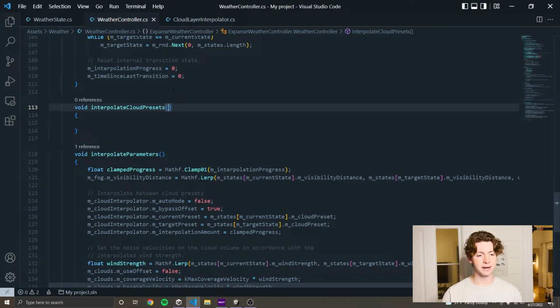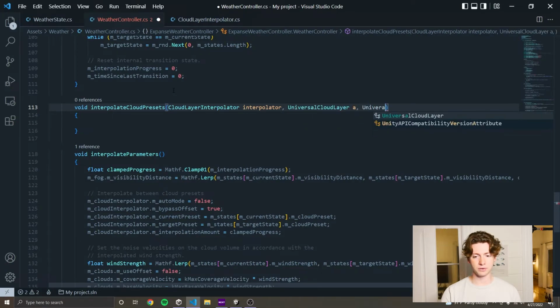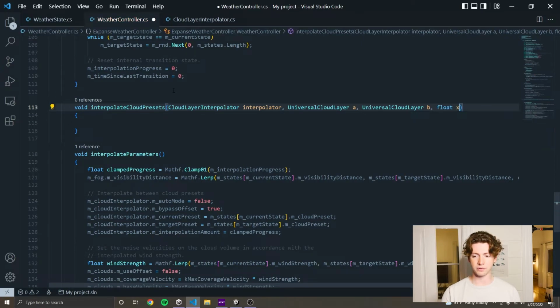I'm going to take in a cloud layer interpolator, a universal cloud layer A, a universal cloud layer B, and a float interpolation. I'm gonna call the float X. That's the interpolation amount.